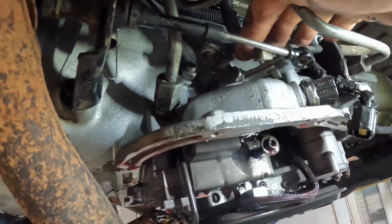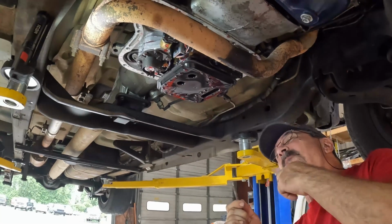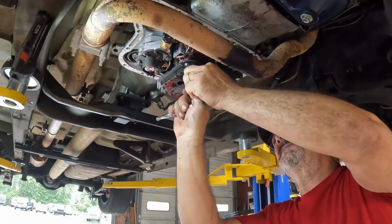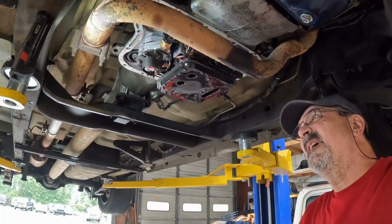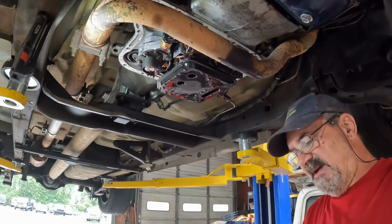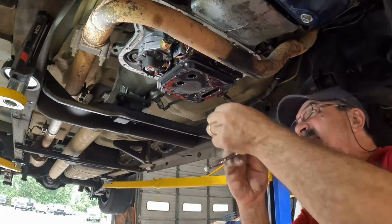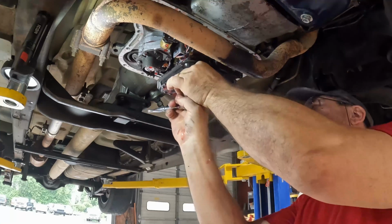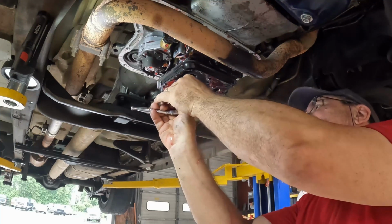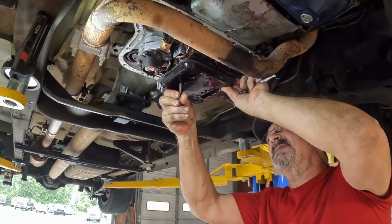They just unscrew and they slide off. One of the other things I'm going to do while I'm down here, and this may or may not do anything, I'm not sure. I've read that it's a possibility, so I'm going to try it if my ratchet will work: swapping the filter out from the newer style with the synthetic screen to the older style 727 filter. I'm going to check this filter.